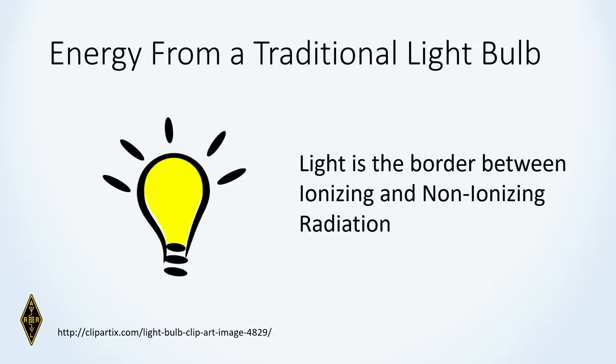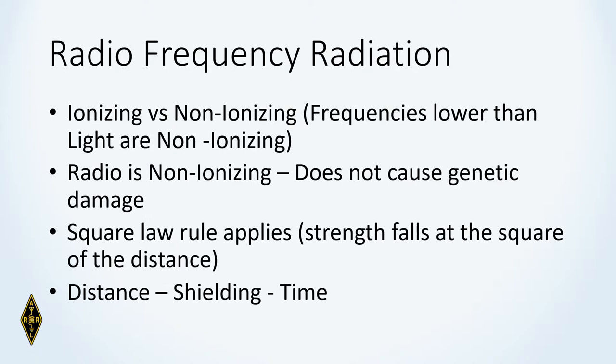So light from a light bulb, we said, if you get up close to it and touch it, it's going to burn you. Light is also the border between ionizing and non-ionizing radiation. Light has a frequency, and above the frequency of light is where you get into radiation from nuclear sources and things like that. And so radio frequency radiation, the things that we do, it's below the frequency of light. And so it is called non-ionizing radiation. Radio is non-ionizing. It does not cause any genetic damage to cells.